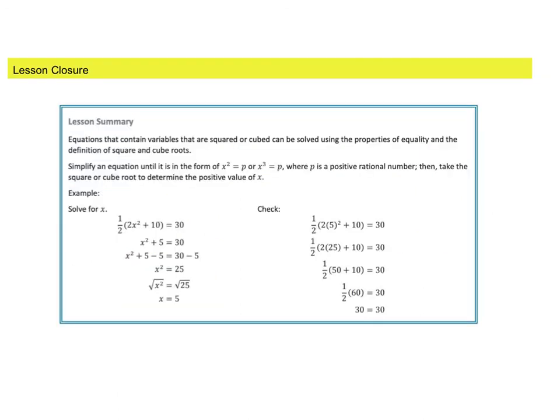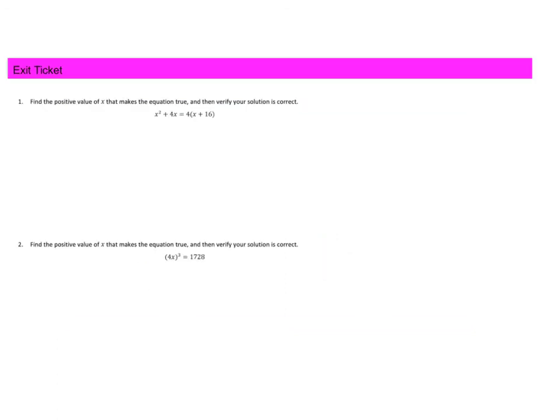All right, here's our lesson closure today. Equations that contain variables that are squared or cubed can be solved using properties of equality, just like we've always known. So the only extra learning we were doing today, and actually it's just like extra practice, is applying our knowledge of squares, cubes, square roots, and cube roots to solve for x. All right? If you don't feel confident and ready for the exit ticket, don't move forward. Go back and rewatch these examples and exercises until you do, okay? We're going to go over the exit ticket right now.